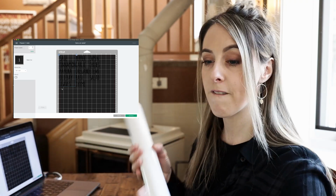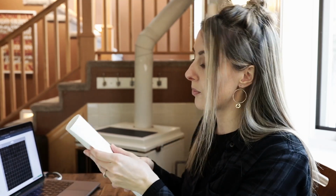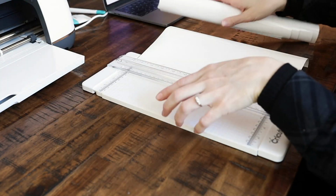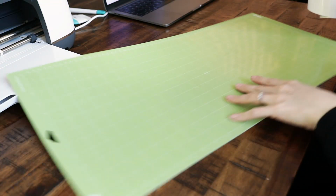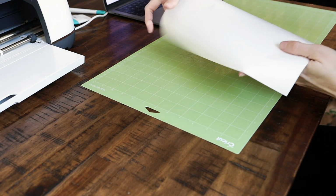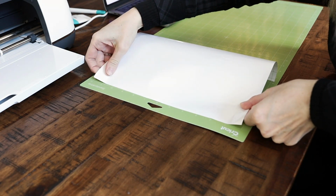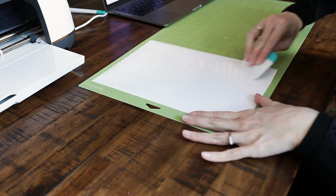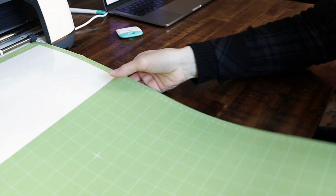So we're gonna go ahead and take our vinyl and cut so that we've got enough to put onto our mat. Give it a quick trim. And then we're gonna line this up with the top of our mat. There you go. Use the scraper here just to make sure there's no bubbles. And then we'll load this into our Cricut machine.